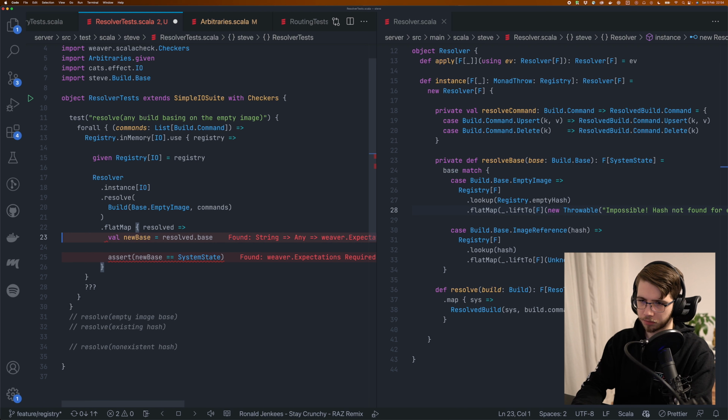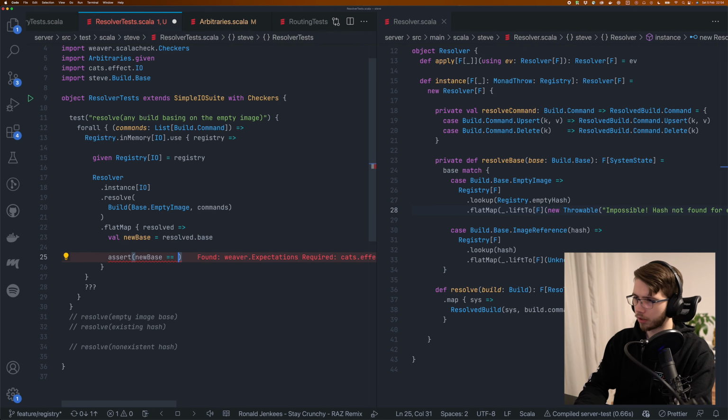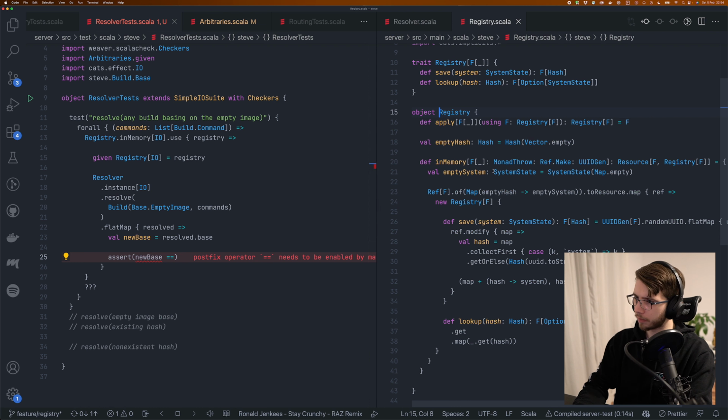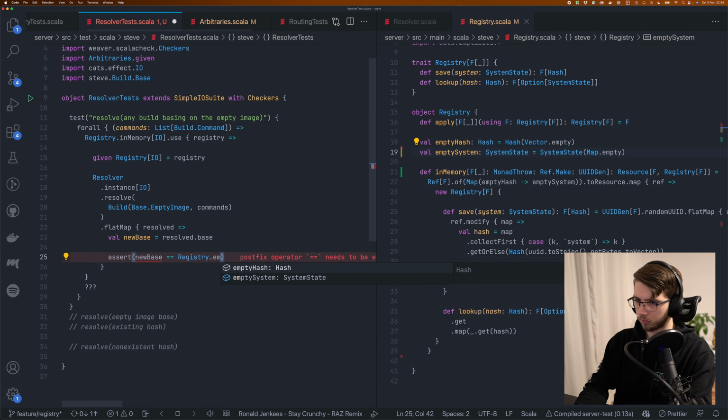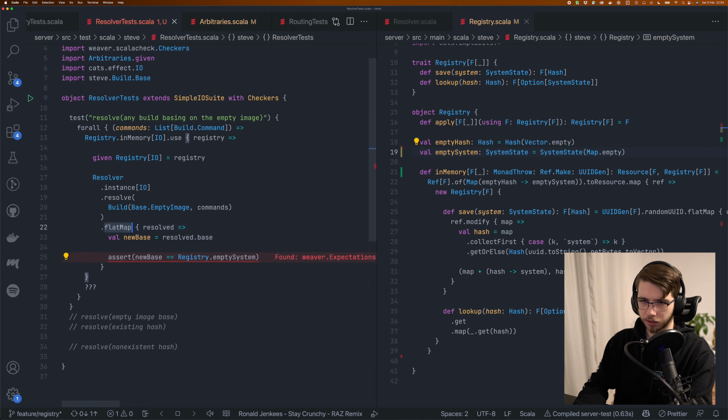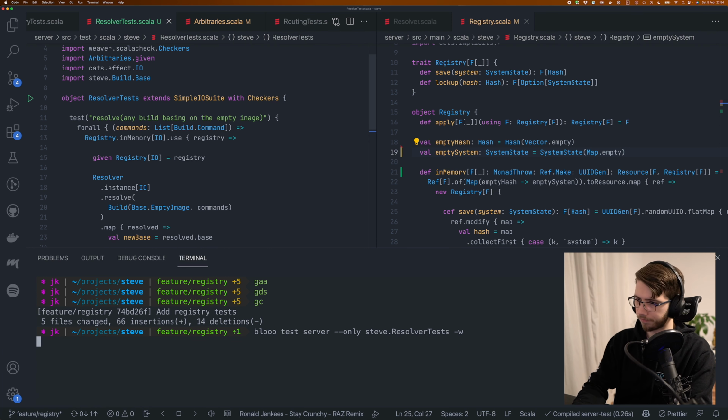Okay, I'm just gonna hardcode this to what the registry considers the empty system. Why don't we do it like this for now? And this will be map. We're gonna run the resolver test.